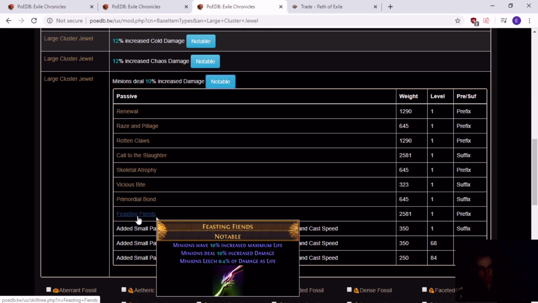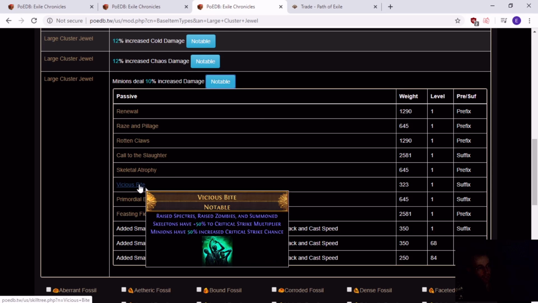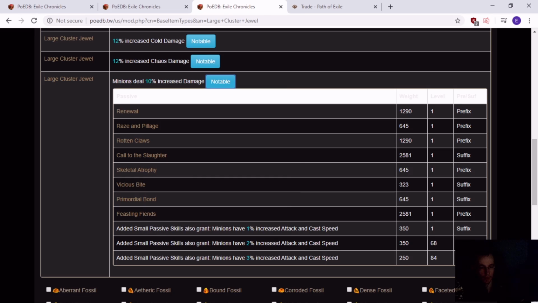Like, it's okay, it's not great. So now I'll point out that the order of OP is Vicious Bite, Rotten Claws, and Feasting Fiends. Those are the 3 I recommend in that order, but Vicious Bite is the best, and I only recommend Vicious Bite, which I'll show you now what I did. So in the game, I actually have these.